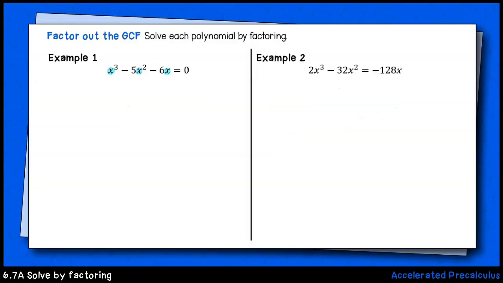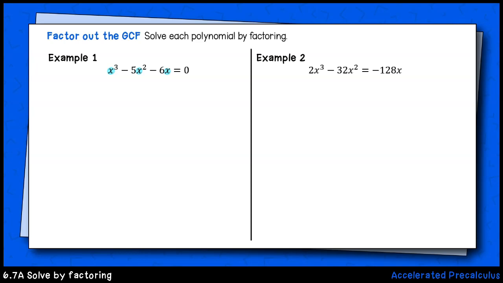Let's get started. We'll begin by looking over here on the left, where I have a 3-term polynomial of degree 3. I see that the equation is set equal to 0, so I'm going to be looking for the values of x that make this equation true. In other words, what values of x make this left-hand expression equal to 0? Since the degree of the polynomial is 3, from the fundamental theorem of algebra, I know this means that I have a total of 3 zeros or roots, but they may not be unique. That total of 3 includes the multiplicities of each 0.